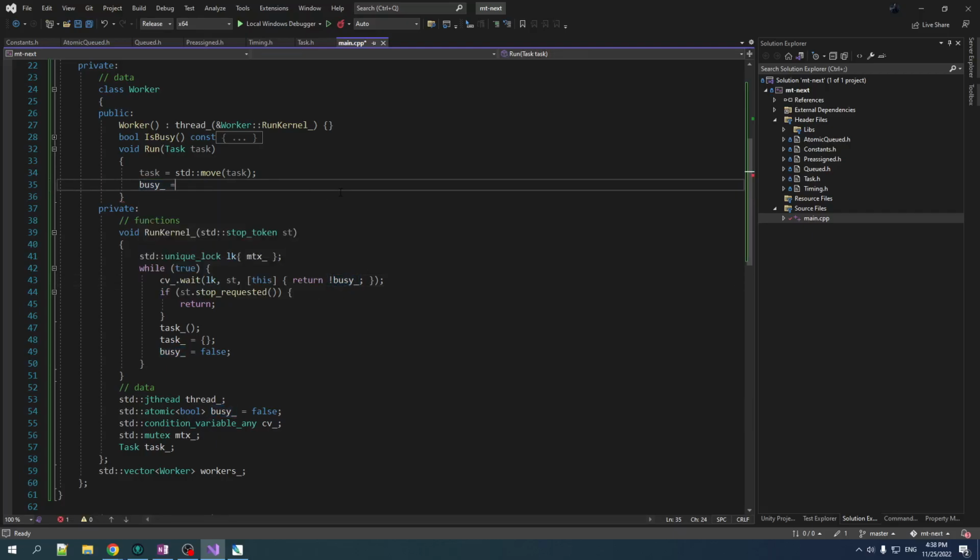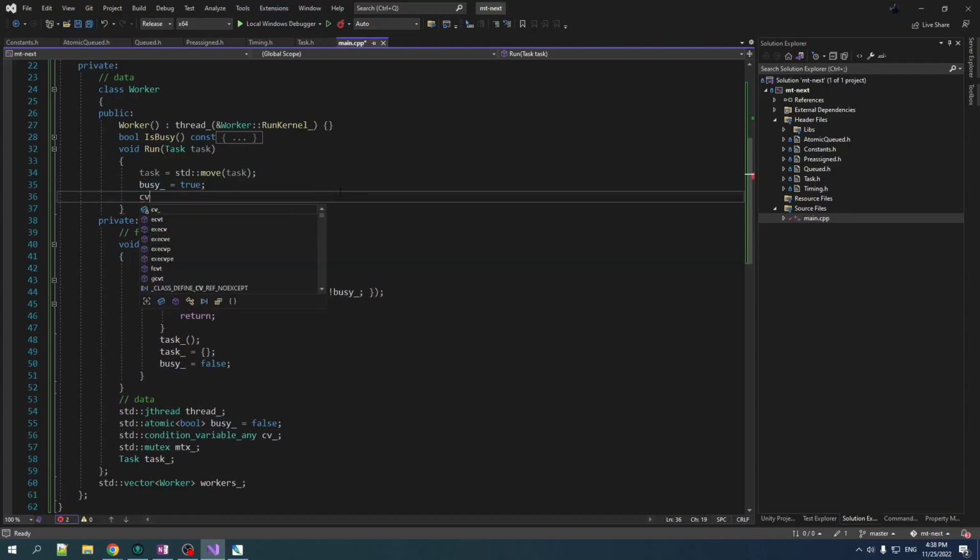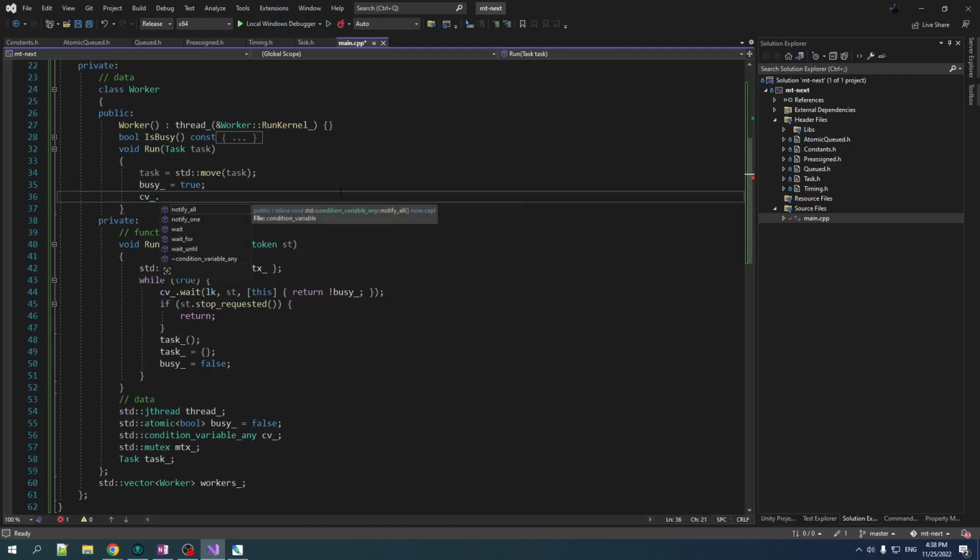Busy is equal to true, cv dot notify. I'm not sure which one of these is likely to be more performant, but there's only ever one, so I guess we'll just do that. All right. There you go.